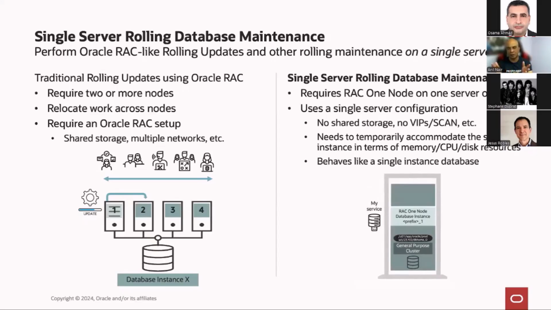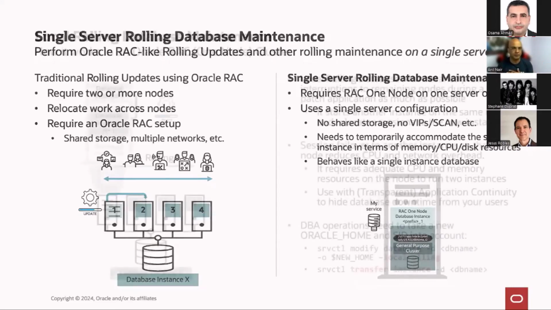Oracle RAC and Oracle Database are very well aware of how to automatically adjust their internal settings based on the number of CPUs and memory. And here it's like a single instance. So now you have a way to consume rolling patching, which was pretty much in a multi-node RAC, on a single server. This is something that is amazing, which will reduce your downtime and also allow you to consume patches and RUs faster. Because the problem is, if you don't consume patches, and there's a security issue or a known bug or known issue, you are subject to all those issues. Having this makes it easier to consume patches so you're up to date and you're not having any known bugs which may cause you downtime.